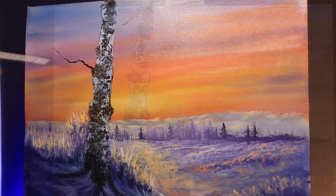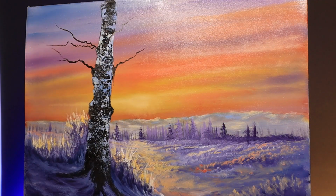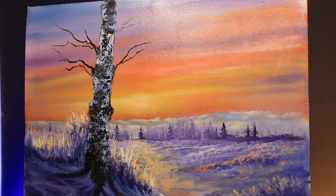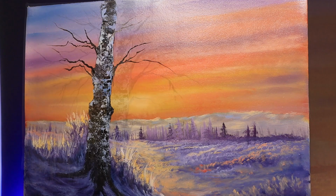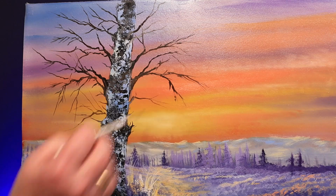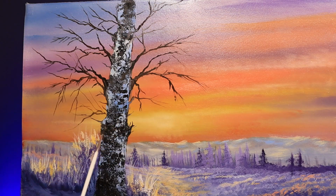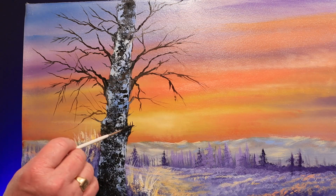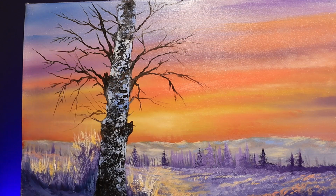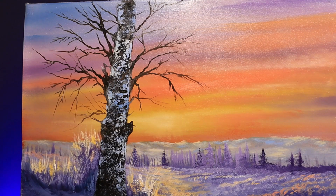I'm just using my liner brush, a few drops of linseed oil into some of my black and brown colour, and I take my time with this. I don't just go madly at it. I stand back, add a few little branches, stand back and add a few more. If you're not sure about painting branches, then look at some nice reference photographs. If you take notice of how branches grow from the main part of a tree, you'll do a much nicer job than painting those pitchforks and funny looking V shapes. Just add a few, stand back, add a few snapped off and broken ones here and there, and see if you can make a really good job of painting your own silver birch trees.